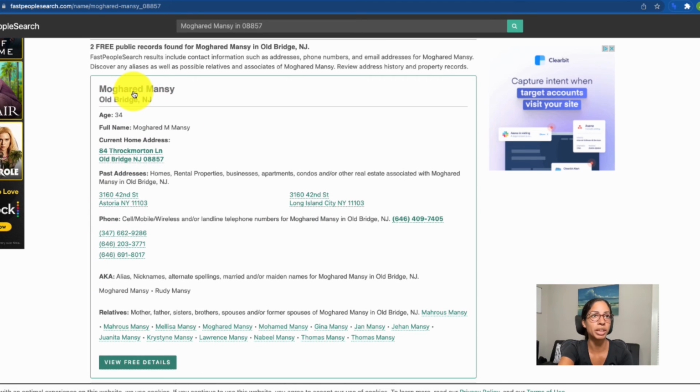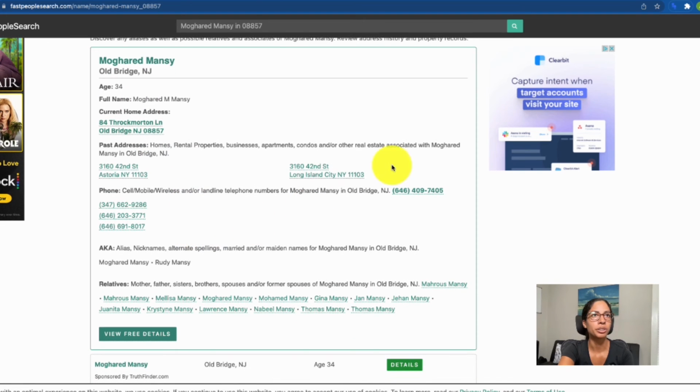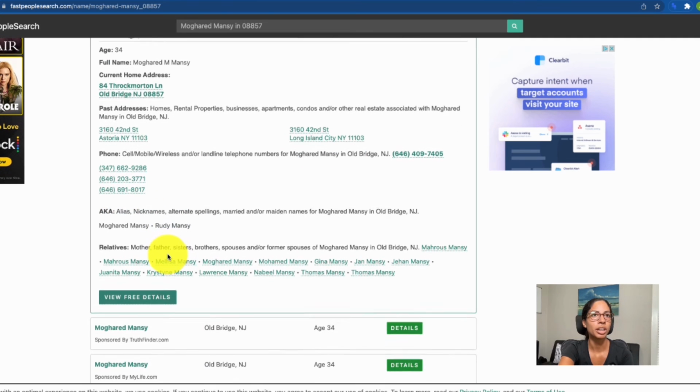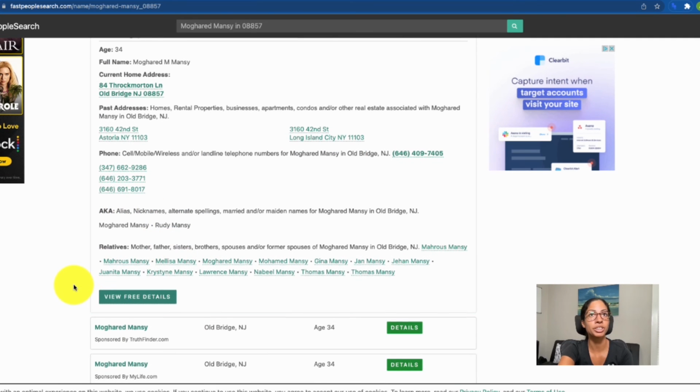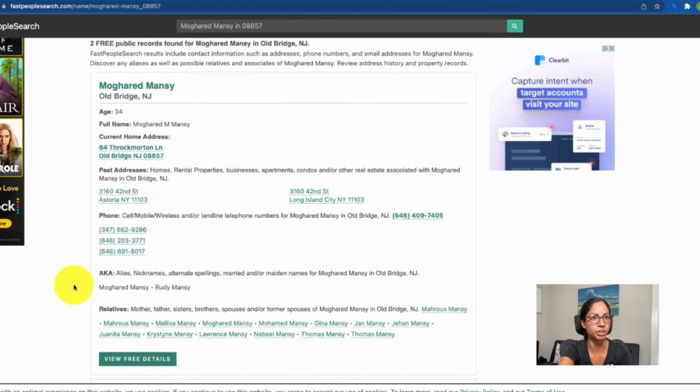It's by the same name, and they also have information on past addresses, potential phone numbers, as well as relatives, which I've actually used this information on myself and some friends just to see how accurate it is. And Fast People Search is probably one of the most accurate in terms of a manual search, as well as White Pages, which is pretty good.